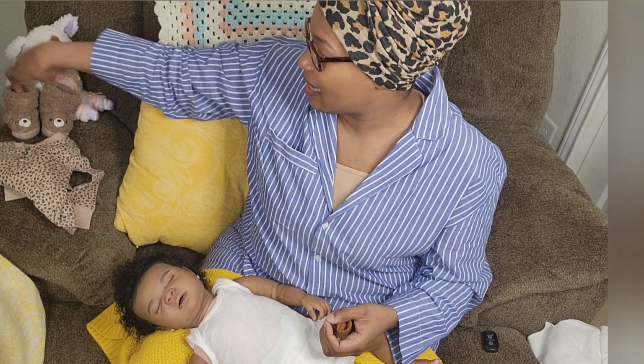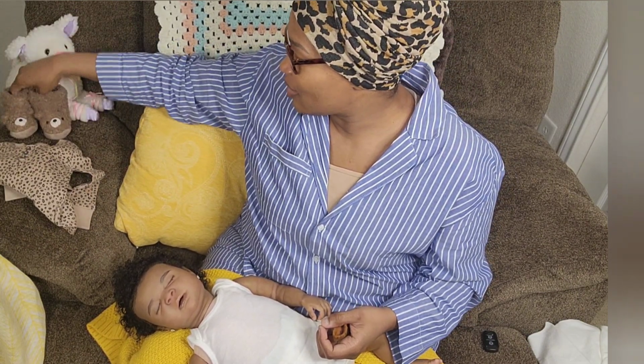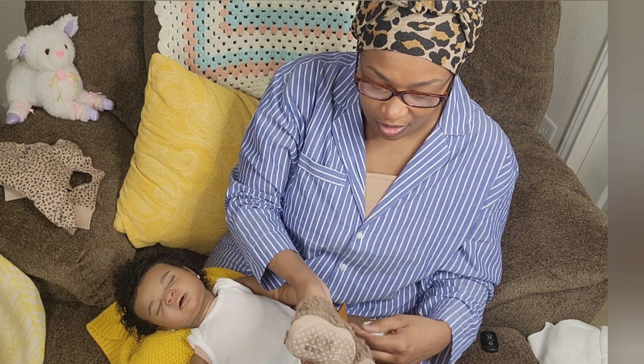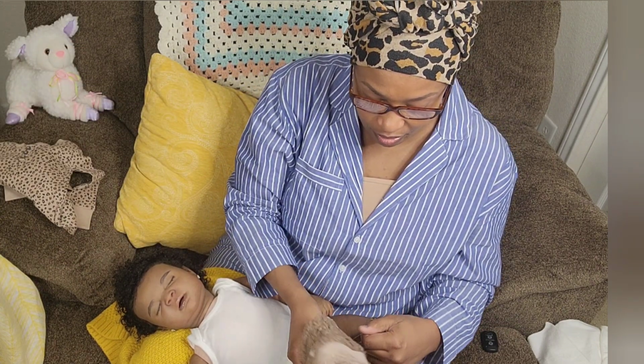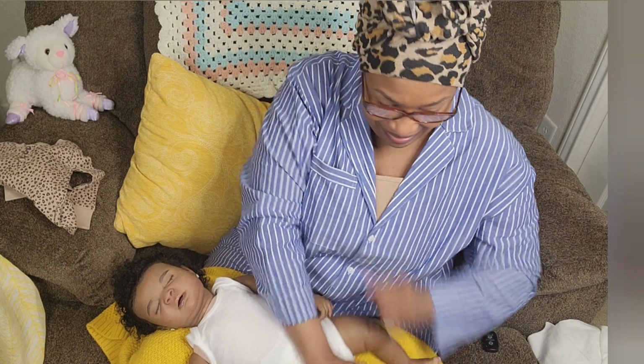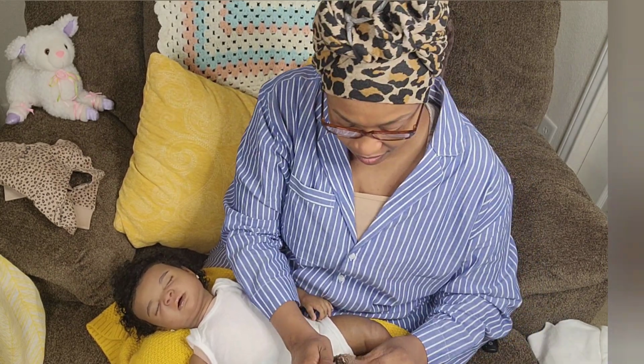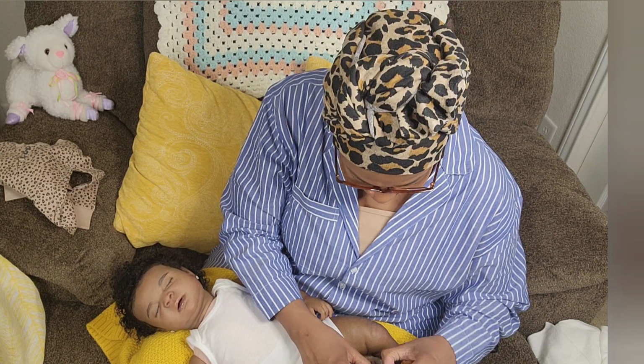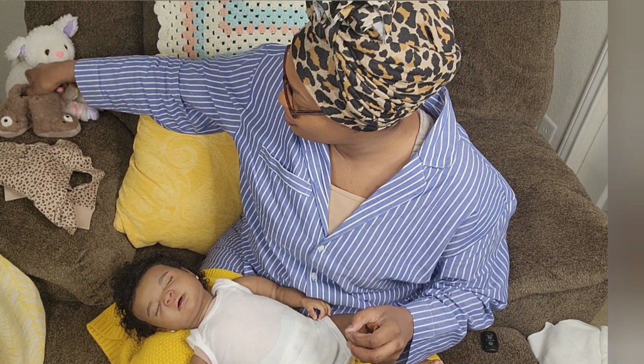So I'm gonna put these socks on her and then put that outfit on her. And I have these little shoes I'm gonna put on her as well. Little house shoes to put on her. I need to take the tags off of these. Ooh, that's one of those strong tags. I don't know if I can get that off. Let's see. Ooh, I was successful. I tell myself all the time, do not do that. Do not do that. But I was successful.